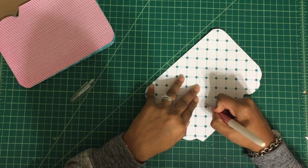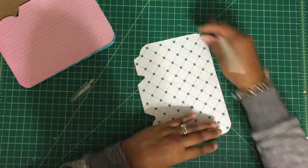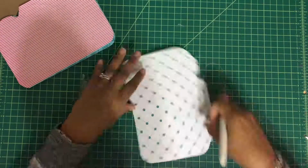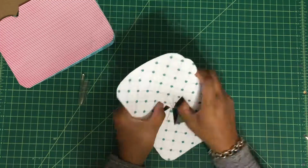So I'm cutting the center here for the first sheet. Looks like an actual camera with a lens, so I'm just sort of making slits there so that I can fold them back once I get ready to attach this to the piece of chipboard.